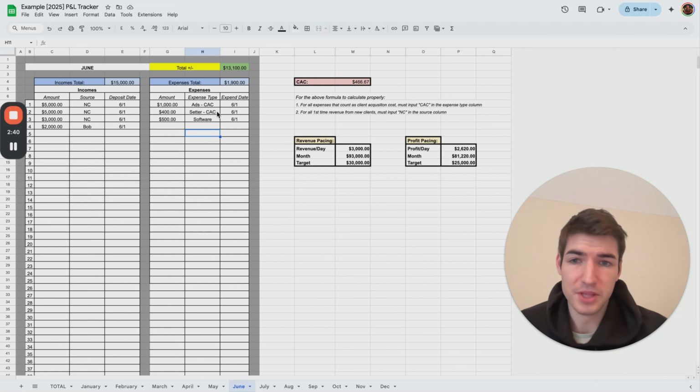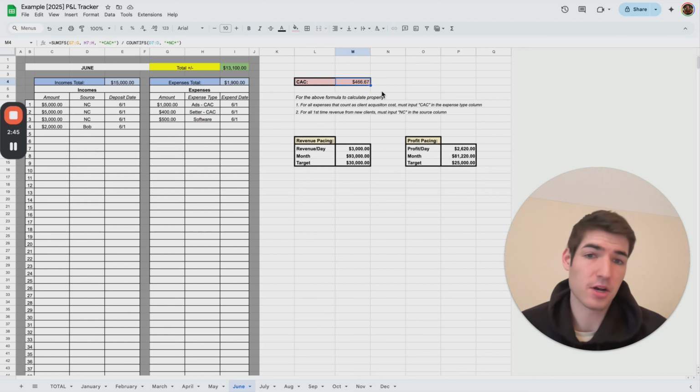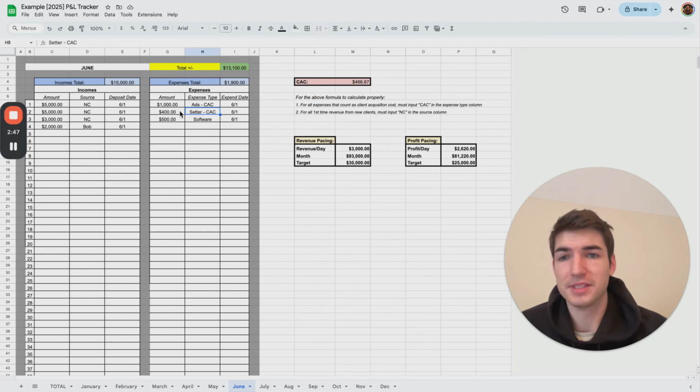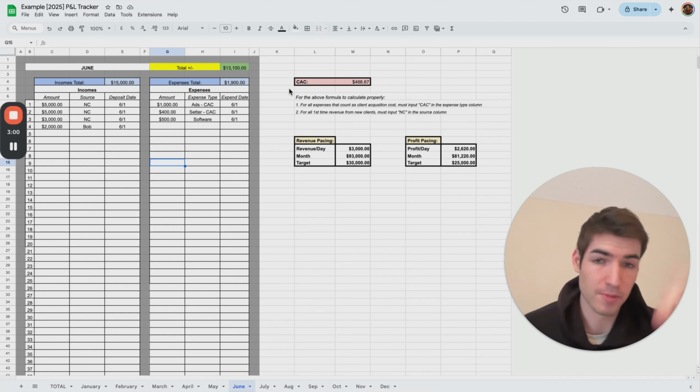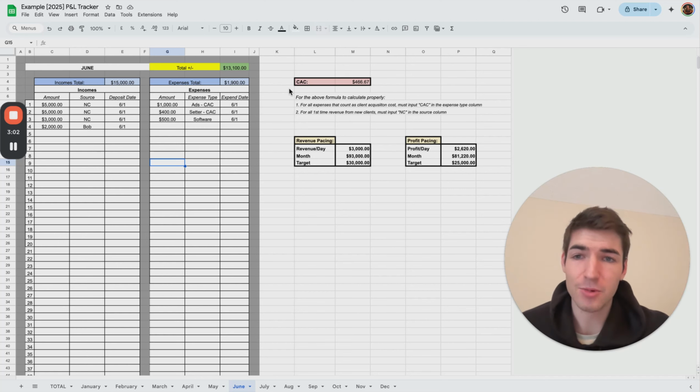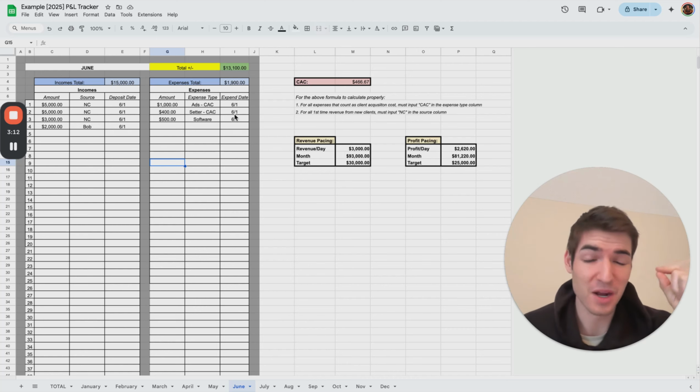The other thing I set up with this is I actually have this CAC tracker. CAC stands for client acquisition cost, by the way. So this is basically how much it costs to acquire a client. So for example, let's say we're running ads, we have a setter. If it's costing us $466 to acquire a client, and let's say one client is worth $5K to us, this is a no-brainer trade. We're basically making 10 to 1. We put $1 in, making $10 back. So if I see this, I really just want to jam as much money into this machine as possible. I want to jam more and more money into ads, get more setters, do whatever I need to do to just pump out more volume because this is extremely, extremely profitable right now.